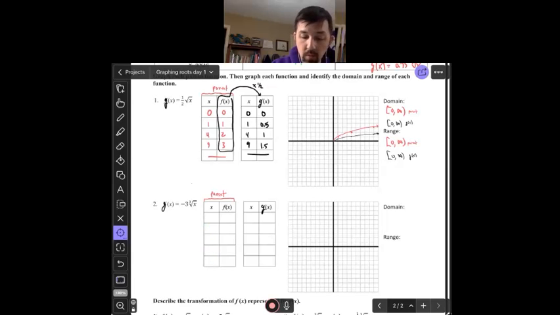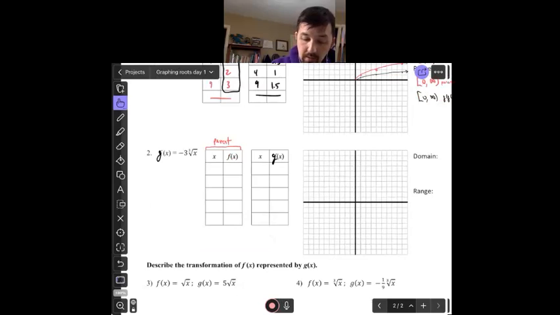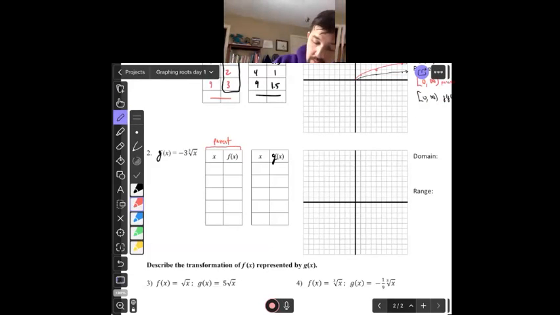The cube root has more possible entries because we can cube root 0, but we can also cube root 1 and 8, and cube root -1, -8. So again, just using those same numbers that we were using on the other side, those perfect cubes. Cube root of -8 is -2, cube root of -1 is -1, cube root of 0 is 0, cube root of 1 is 1, and cube root of 8 is 2. So I'm going to go ahead and just plot those points.